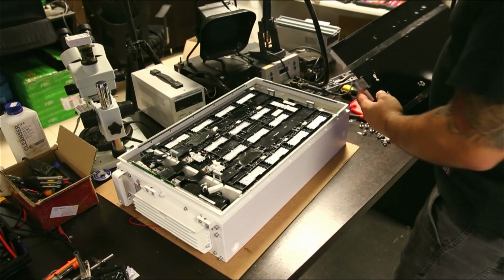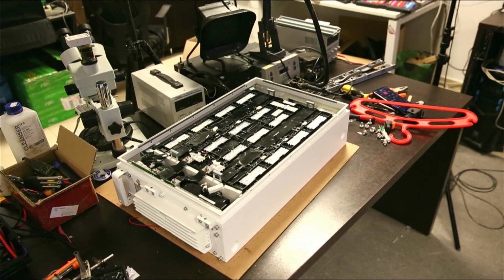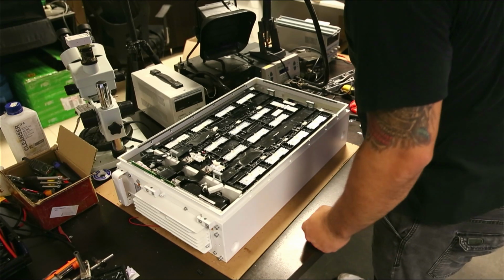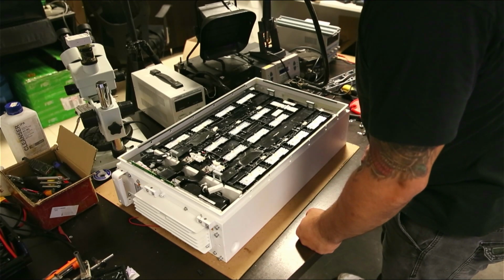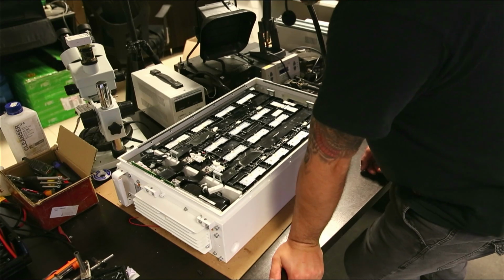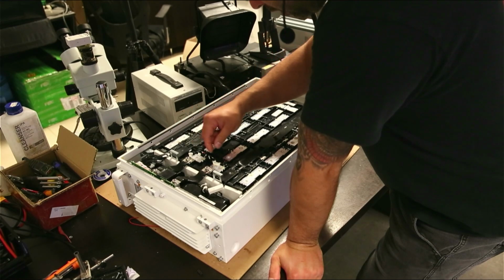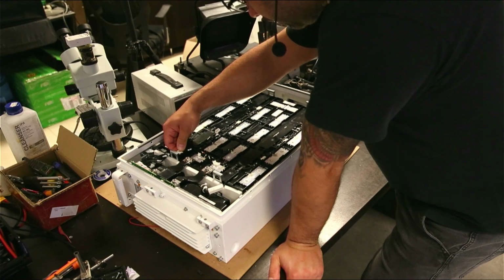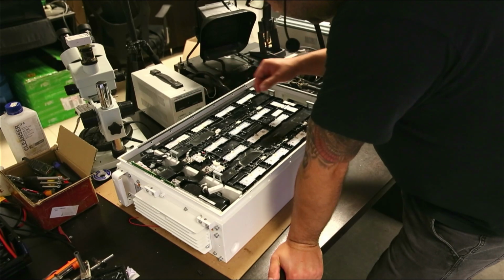Alright, so this is how the top of the battery with the lid off looks. I see it has multiple temperature sensors. See, 1, 2, 3. Oh, it actually has 8 temperature sensors. T7.